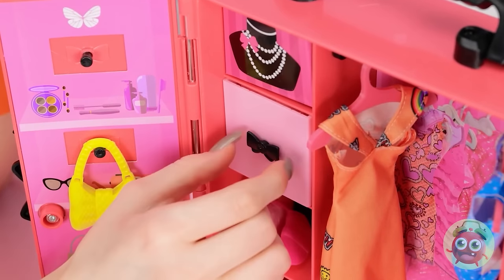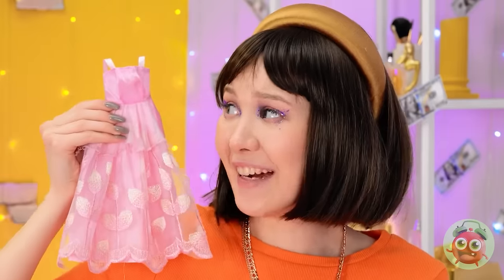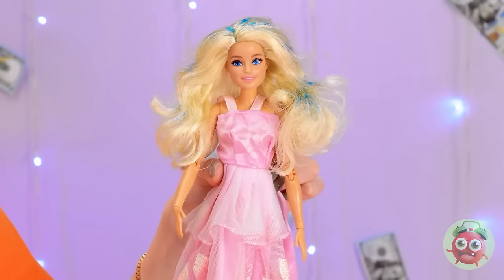You're so particular. Wait, what's in here? I've never noticed this before. This is a pleasant surprise. What a gorgeous dress! You're going to look like a princess! You have to put this on! Oh my gosh, you look stunning!